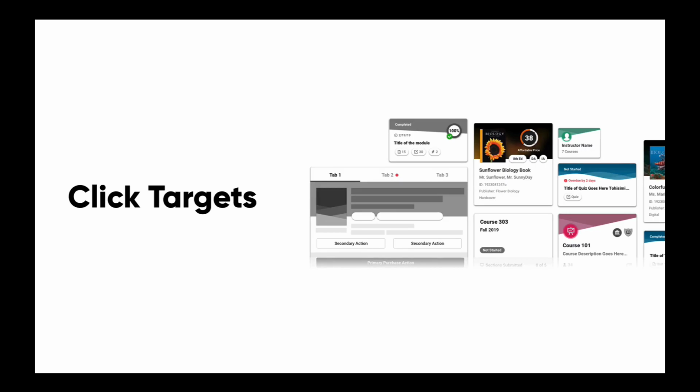Let's talk about click targets. Now, a big thing is cards. Cards are used a bunch in products these days, and it's important to create accessibility-friendly cards since they can get so complex with multiple states based on the type of interaction being performed. A really good example of how cards can be made accessible is through Google Inbox.